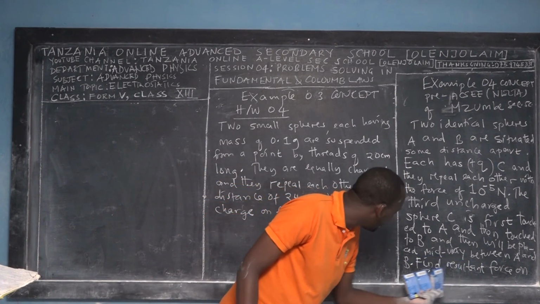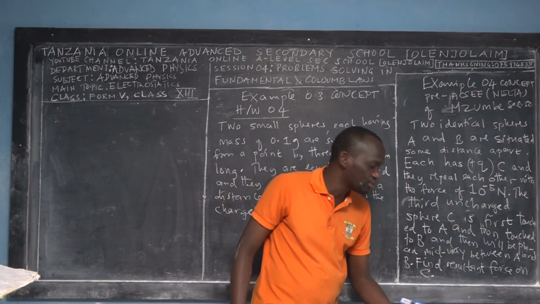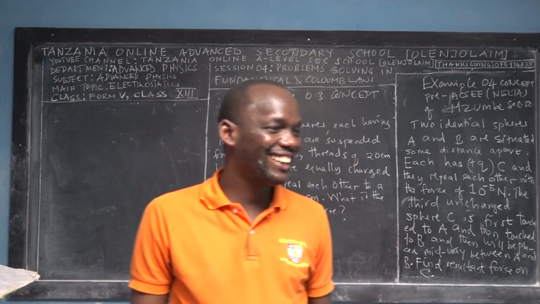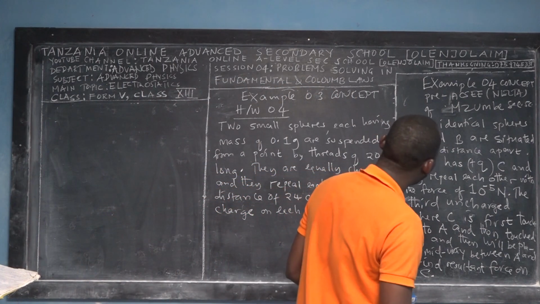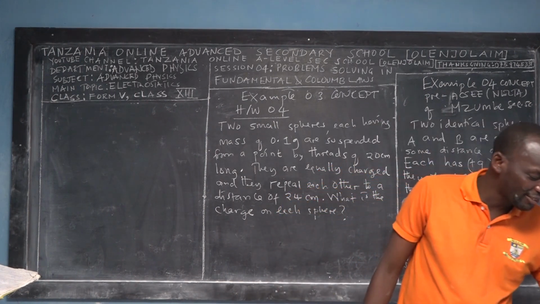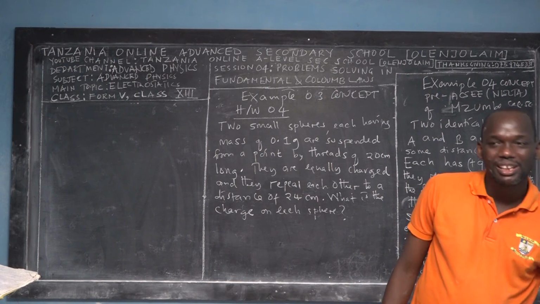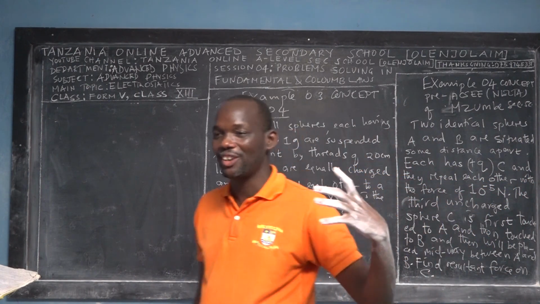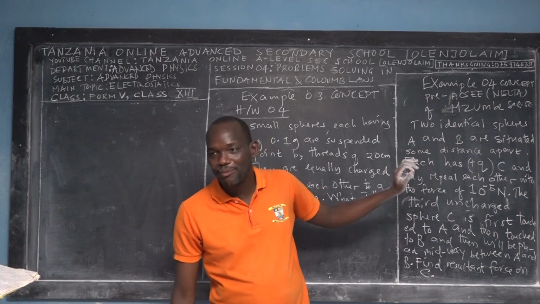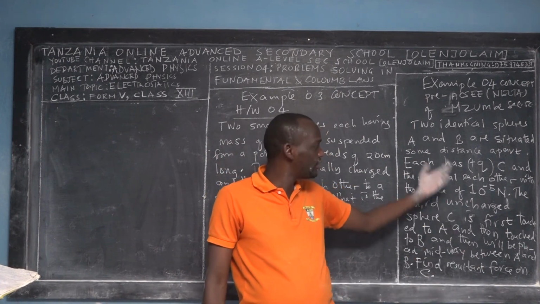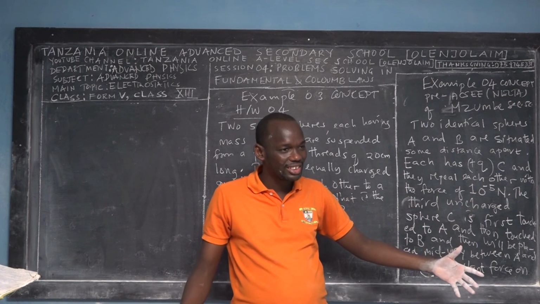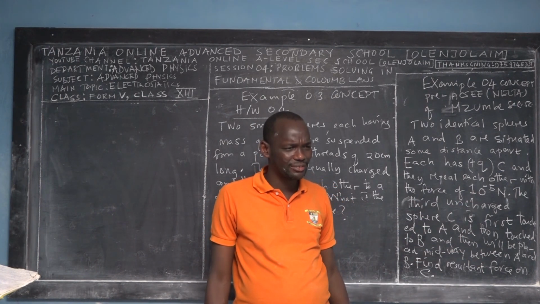Okay, and then midway between A and B, find the resultant force on C. Interesting. Very interesting. When you read the question, you have few data and more unknowns than the formula allows. When you write the formula, you find that you have few data and many unknowns with one equation, because you have only the force. And then you have 3 charges. You don't know the distance between them. Can you imagine? Then the question asks you, what is the resultant force?